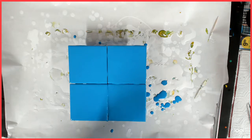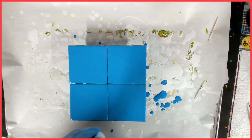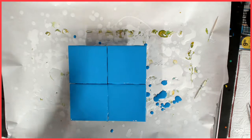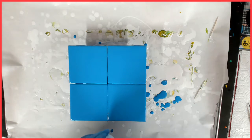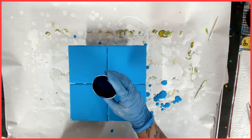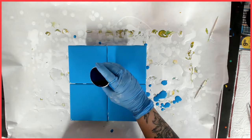My paints are mixed with Floetrol, 1 part paint, 2 parts Floetrol, and a little bit of water to get it to the consistency that I like. So, alright, let's do this. I'm going to use my airbrush because I love using my airbrush.